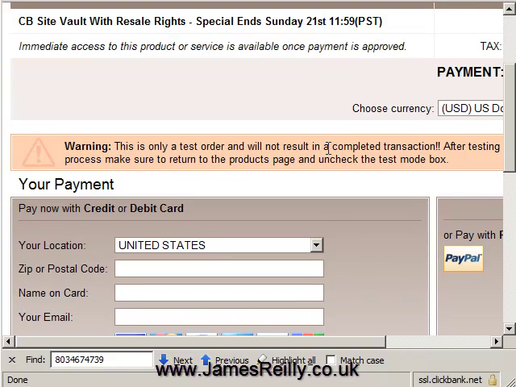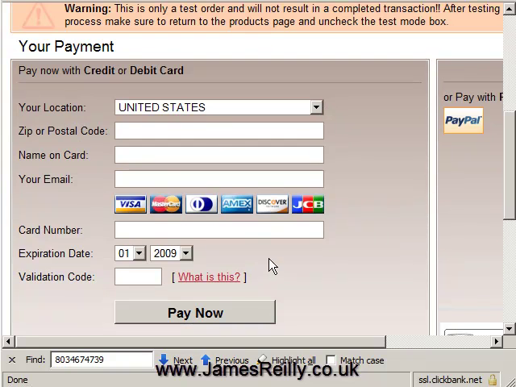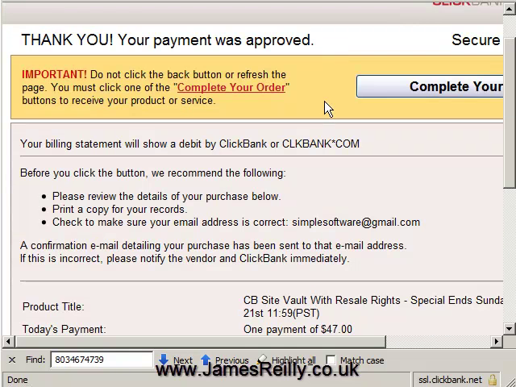Basically all I have to do is enter my information here or pay through PayPal. I would recommend when you test it, enter your credit card. So I'm going to go ahead and do that so I can show you what it looks like on the other side. If everything is successful, I should be seeing my thank you page. So I'm going to go ahead and do that, and I'll see you on the next page.